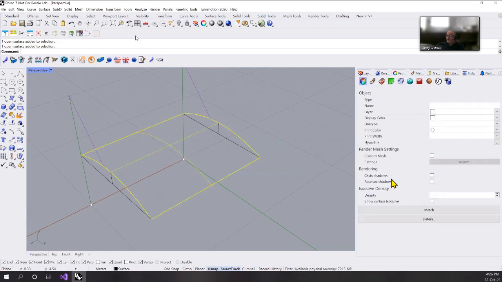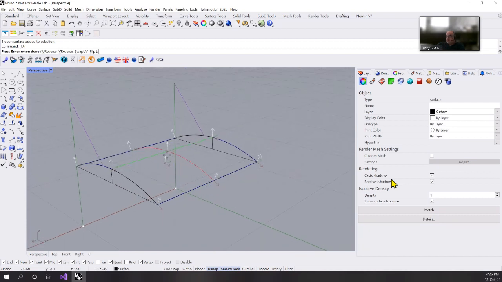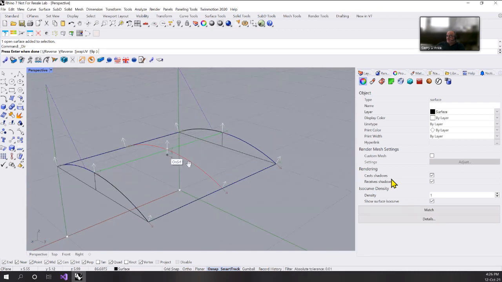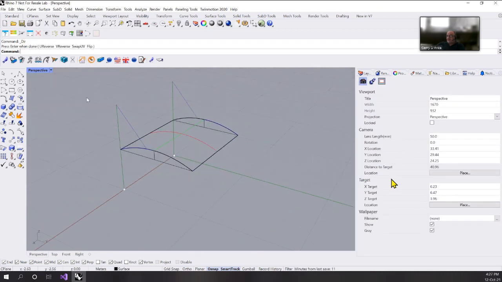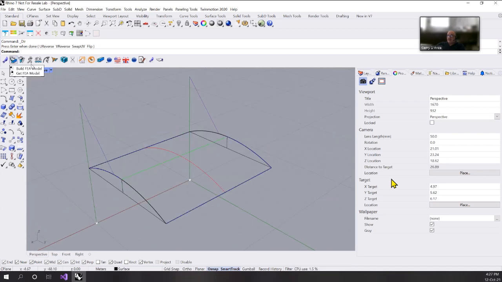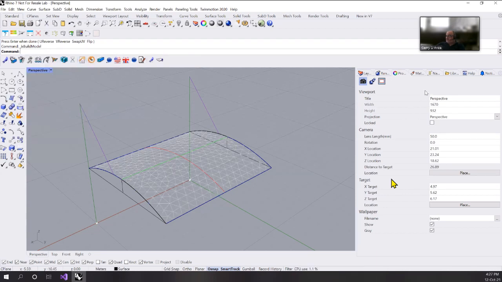Another thing that we should check is the direction of the surface. So we can go into analyze direction. In this case, my surface is pointing upwards, and this is what we want. So we have defined all the parameters of this object. Now we have different tools here. The first tool is build model. We can also run the analysis directly, but just to show you how it works, I want to build the model. So we call build model, and you see the software parses everything and generates this model here.